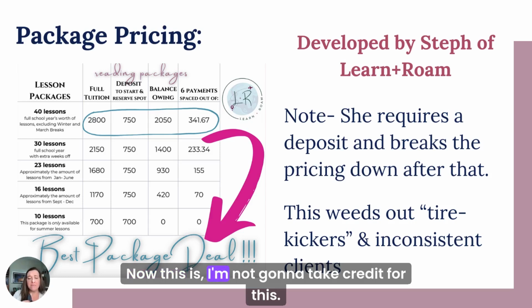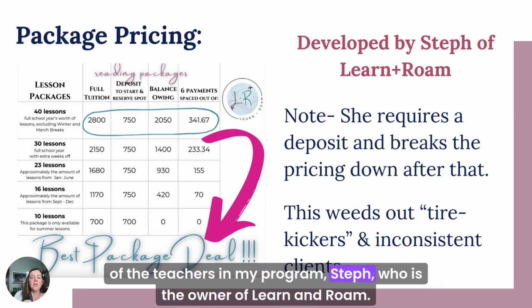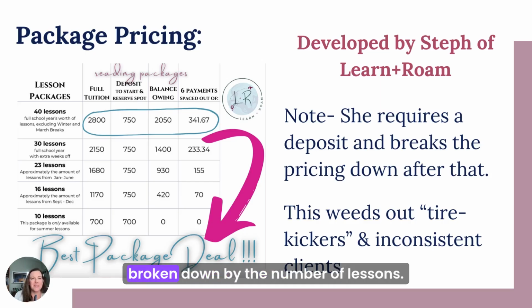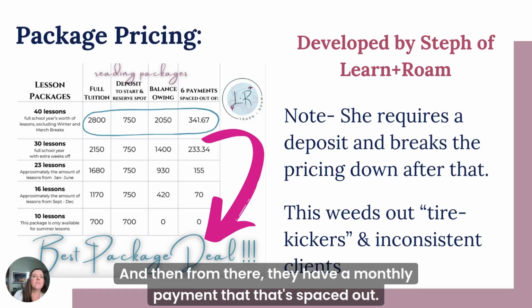Now, I'm not going to take credit for this. I cannot take credit for this because this package pricing strategy was developed by one of the teachers in my program, Steph, who is the owner of Learn and Roam. And she has hers broken down by the number of lessons. So people will purchase a package of lessons, and she charges a tuition first. And then from there, they have a monthly payment that's spaced out.